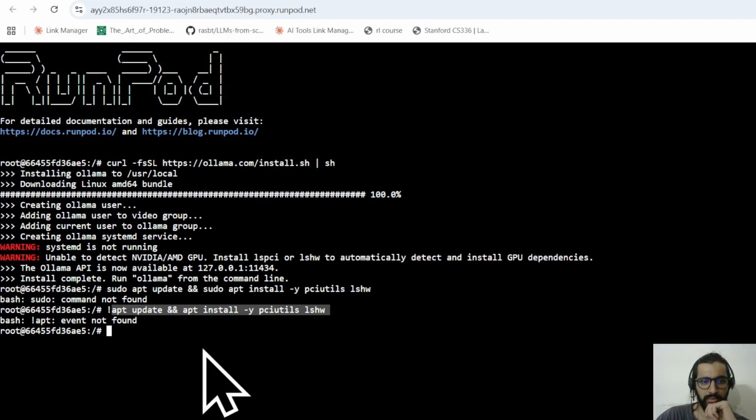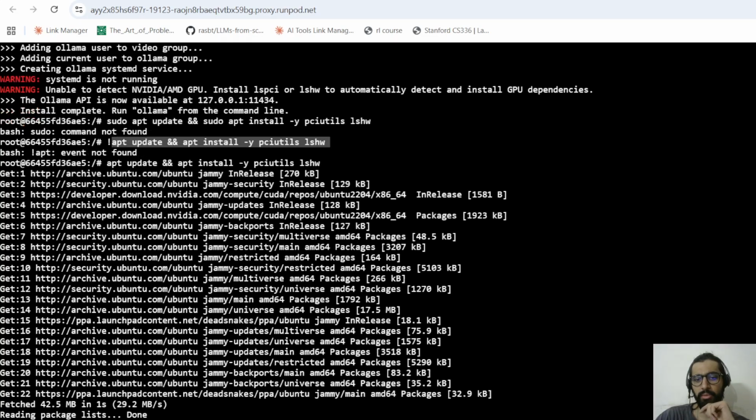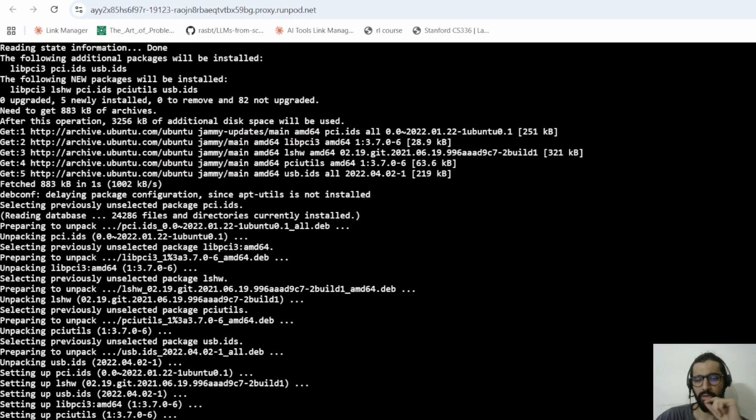Guys, sometimes these type of system updates issues happen and these are very common. So you are able to see, I'm able to install some dependencies as well which are required for Ollama to run smoothly. Mostly in your Linux, if you have a GPU installed and you've used any model or PyTorch previously, all this would be there. But as I said, RunPod is more like a fresh ground and you might need to do a bunch of installations. But guys, all this is extremely easy, not very difficult at all.